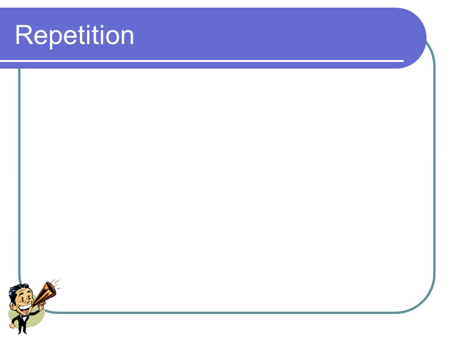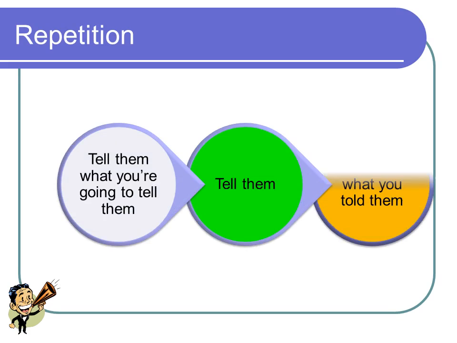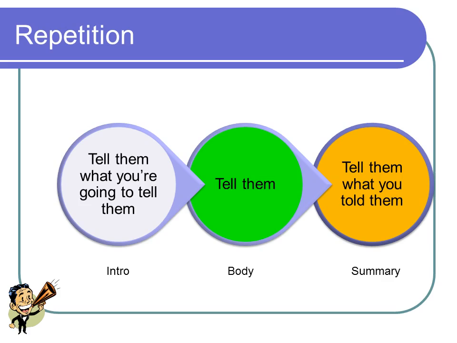Recall from psychology that humans have limited short-term memory. This just means you must repeat your message. Tell them what you're going to tell them, and then tell them what you told them. Now this should naturally happen in the introduction of your talk, in the body, and in the summary. By all means, use different words. Don't repeat yourself verbatim, but make sure you say your message 3 times so that it sticks in the mind of your listener.